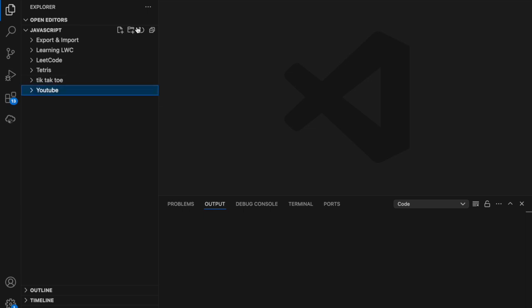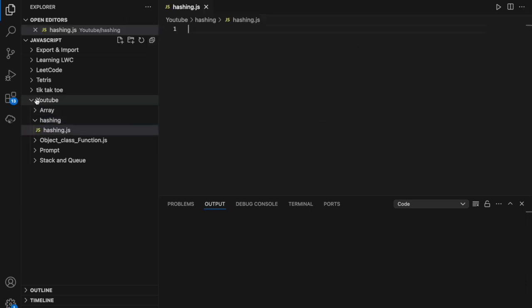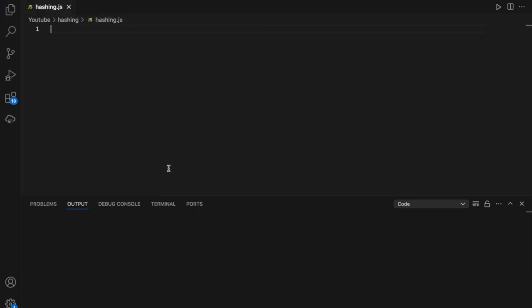Inside YouTube, let me just create a new folder, hashing, and inside hashing, hashing.js. Let's close everything and let me start with the object format. So you see, const hashTable, and I create an empty object like this.